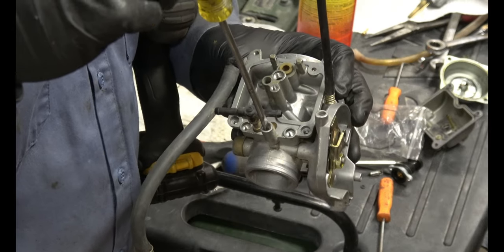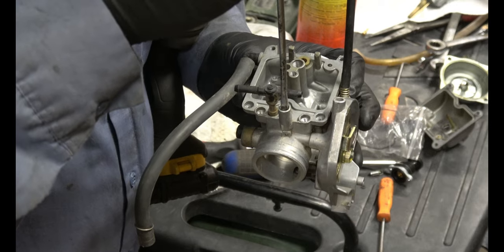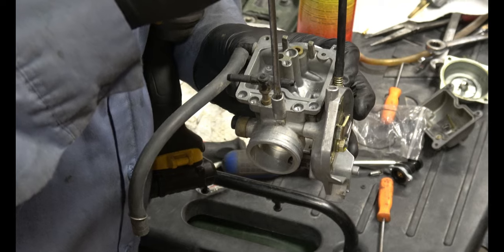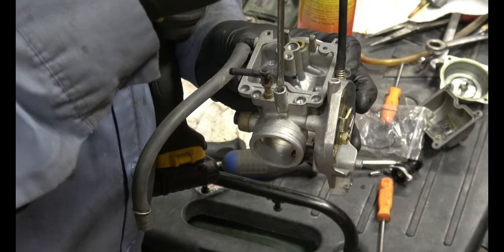So I've got it all the way down, not too tight. I'll do 2 full turns. 1/2. 1. 1.5. 2.